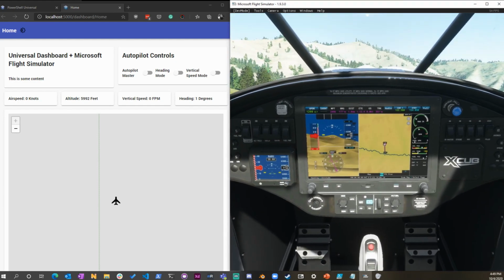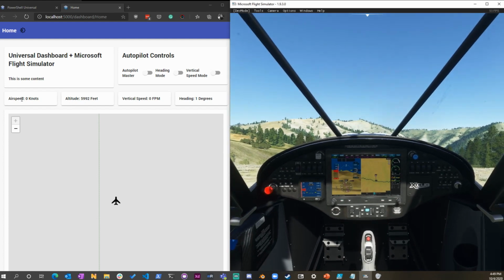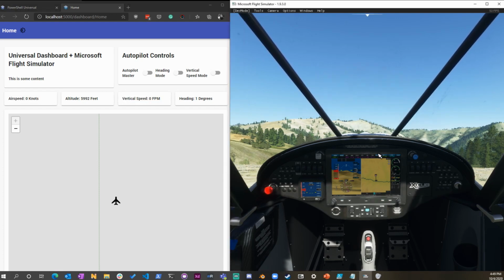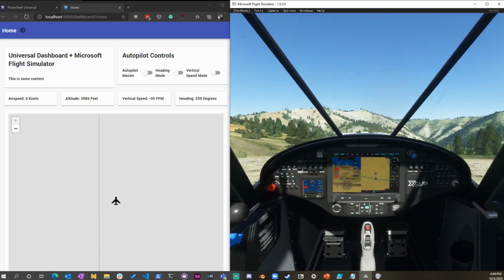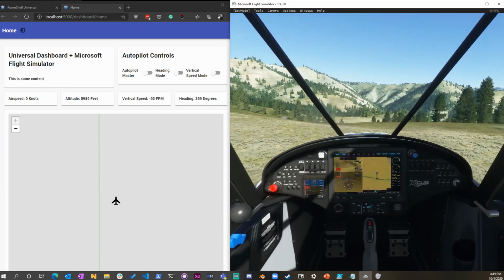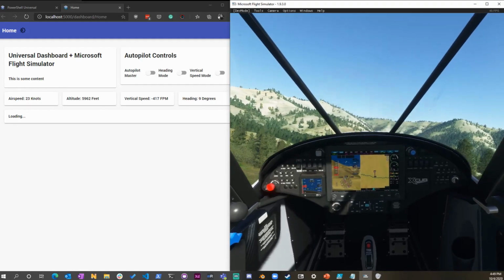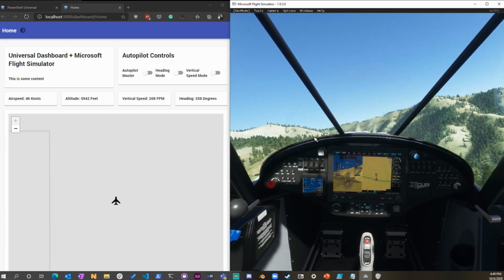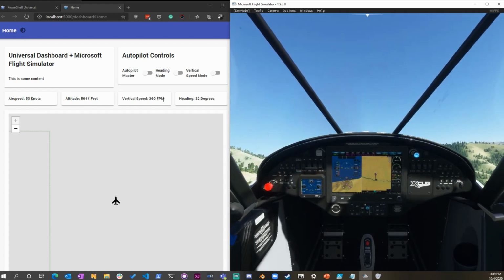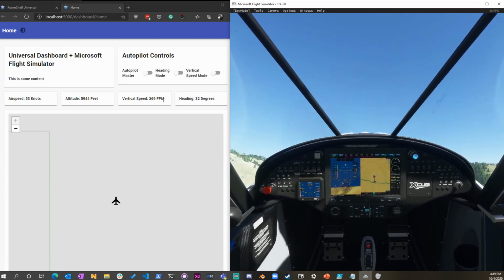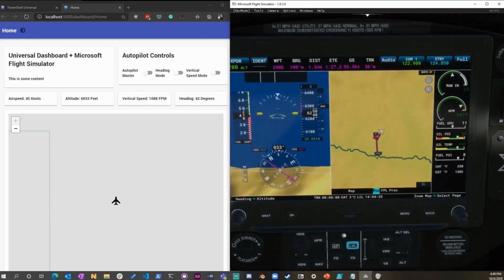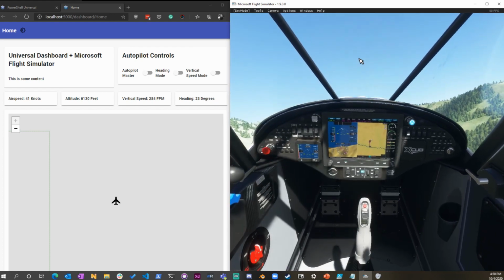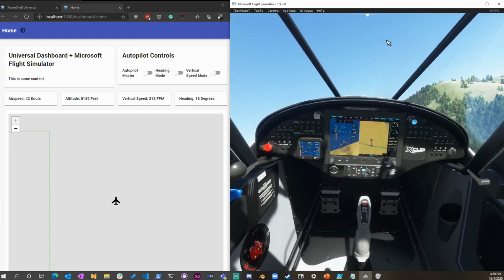Now let's pay particular attention to the fact that as I actually take off here, we should see a number of these values updating. Specifically, the vertical speed and the airspeed should change quite a bit. All right, so as we get up in the air here, we can see our airspeed is updating, our altitude has changed a little bit, and specifically our vertical speed has changed quite a bit as we're actually climbing now. Now, currently I don't have my map on a very aggressive reset either, but that will update as we go.